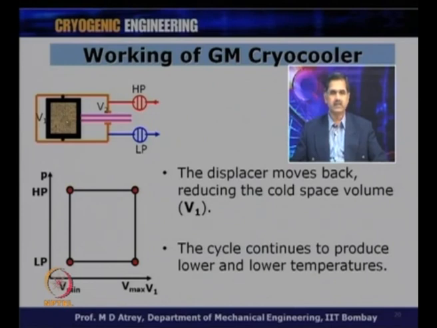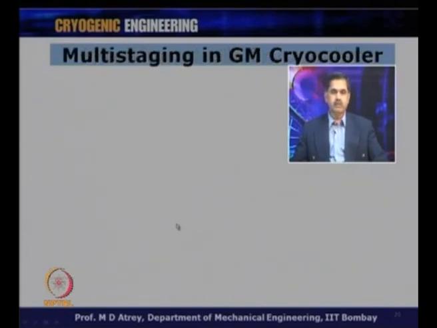So, as soon as the regenerator cannot take more heat, it cannot store more heat, the lowest temperature will be there, and initially you will have an unsteady state. That means the temperature will go on lowering, and at a particular temperature, when the regenerator material gets saturated, the lowest temperature can be achieved. This is how the GM cooler works. Very important: if I want to reach lower and lower temperature, I cannot attain this lower temperature in one stage, but I do multi-staging.